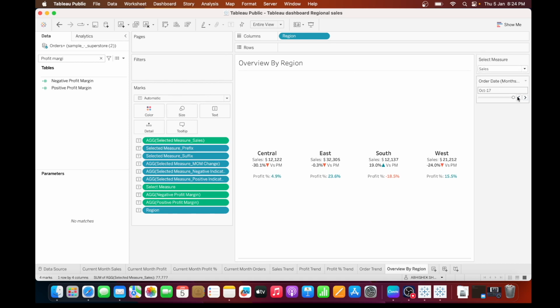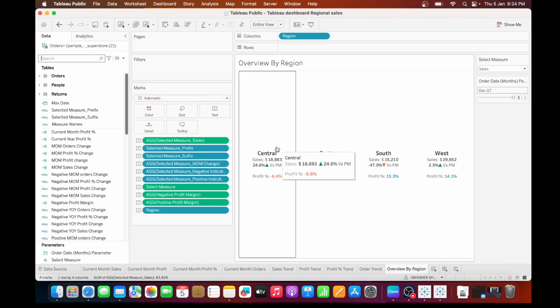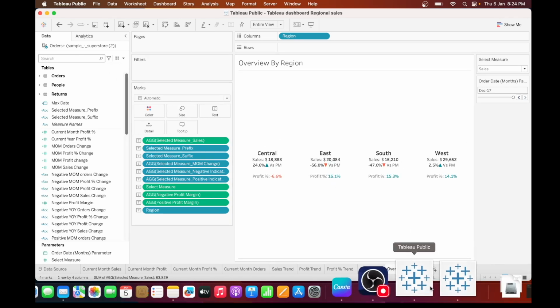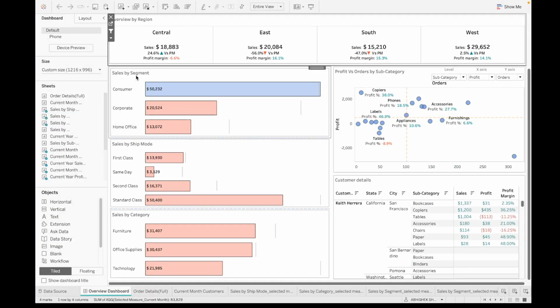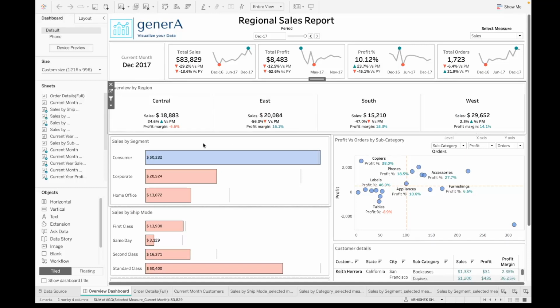Okay, let's move ahead. Now the next thing we have to do is build these three: sales by segment, sales by ship mode, sales by category, right? So let's start by doing one, and also we have to build this dual kind of chart, which is having a bar chart and this Gantt chart lines.